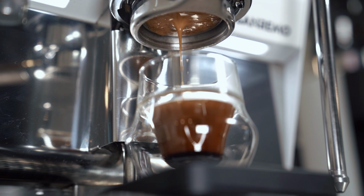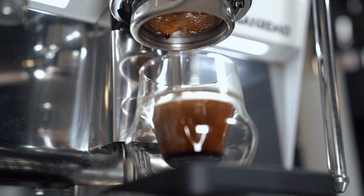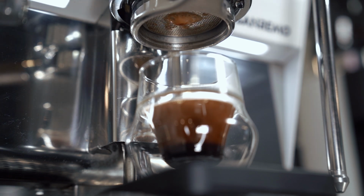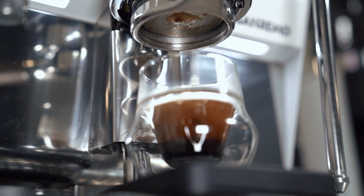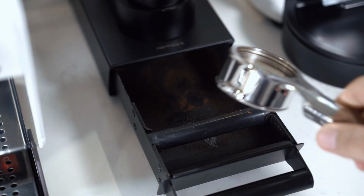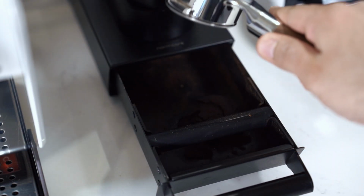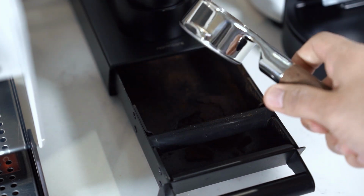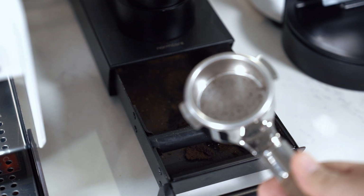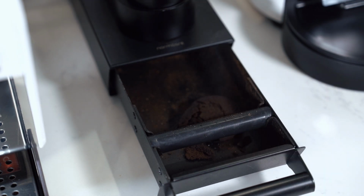Second, there's one issue I see with the brew by weight functionality that could cause some user frustration. The way that profiles are set up today is with volumetric controls. So if the volume target is reached prior to the weight target in the app, the shot will stop. Moreover, if you have a profile that includes a stage for post-infusion and the weight target is reached prior to that stage starting, then the profiles are now technically operating differently than configured. I don't have a simple solution for this, by the way, so I hope and I'm sure the community will provide some ideas.